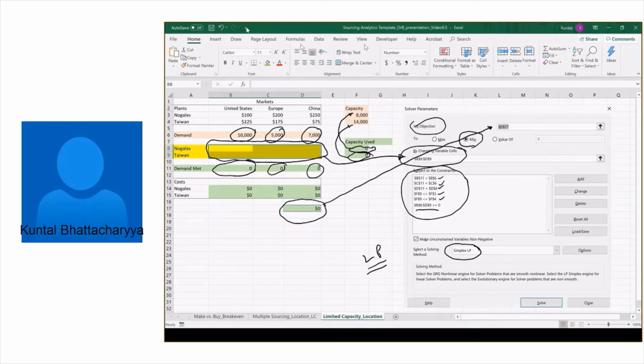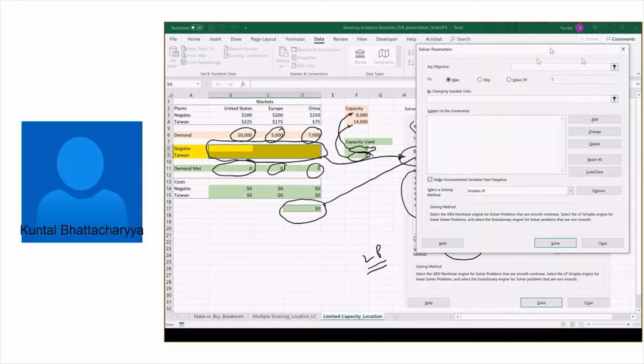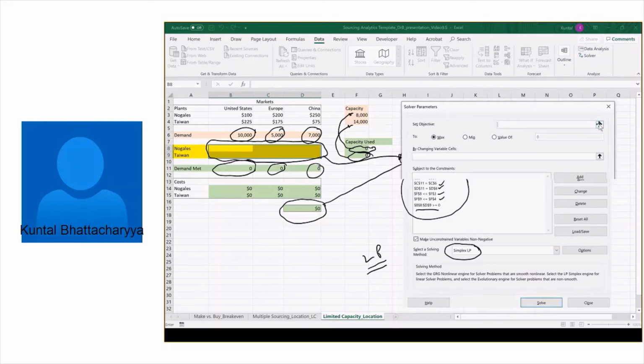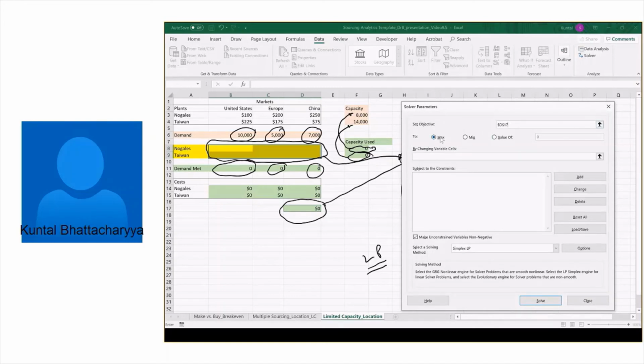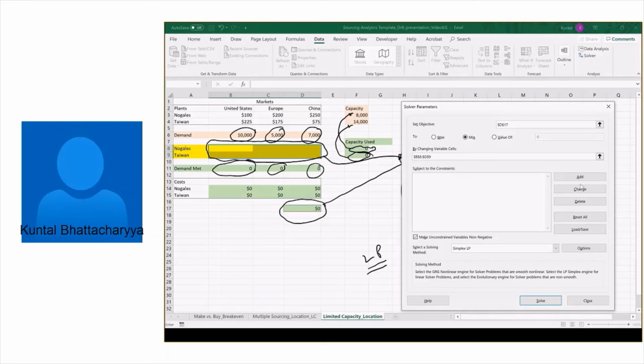You go under Data, go to Solver, okay, and I'll basically recreate this so that you know what we are doing, okay? So set objective, click on this guy. I am choosing this cell as my objective. I don't want to maximize it, I want to minimize it. By changing variable cells, I look at these set of variables, okay? So all of these are the units that Nautilus will deliver and Taiwan will deliver to all of those markets. And so that's the set that I choose. And now I want to start adding my constraints, okay?